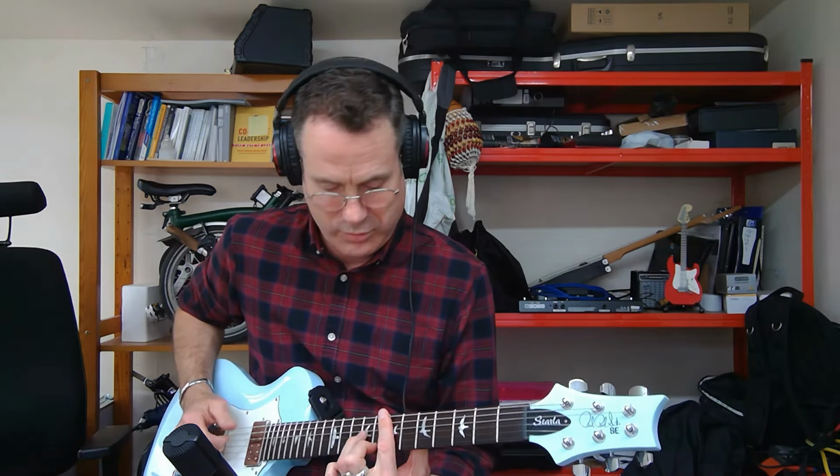Now, if I was to split them, if I start with the bridge position, you'll hear the difference. So this is the non-split sound, and now I'll split the pickup. Now, I don't know about you, but for me, I can hear a lower intensity sound, but like a brighter tone to it. It makes it nice for chords. If I play the chord right, of course.